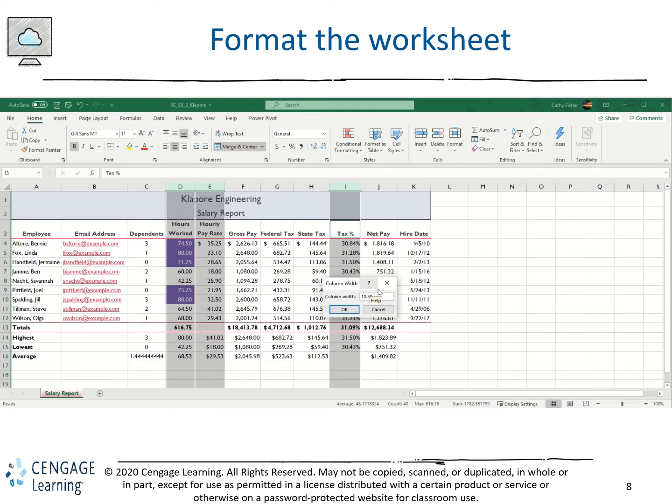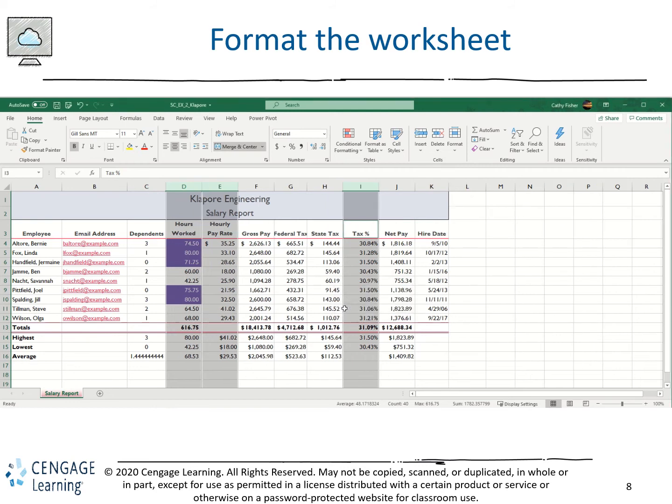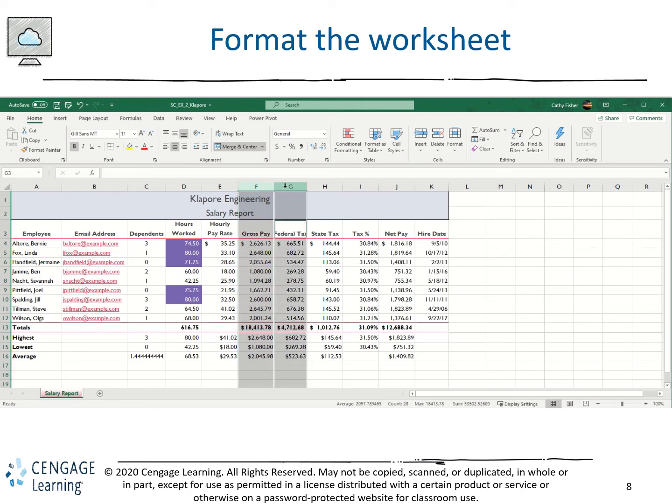Okay, so we change the column width to 10.5, and we'll say okay, that's good to go. And if we go to column F, we want column F, column G, so I'm holding my control key, column G, column J, and column K.